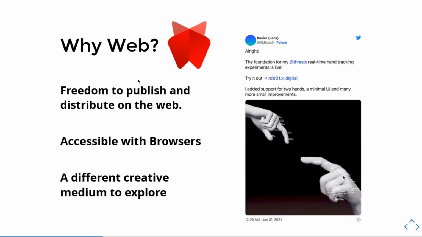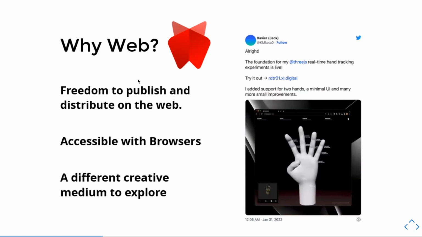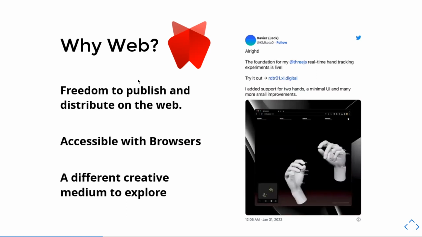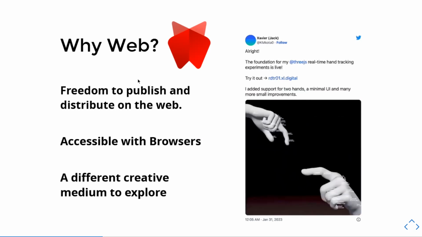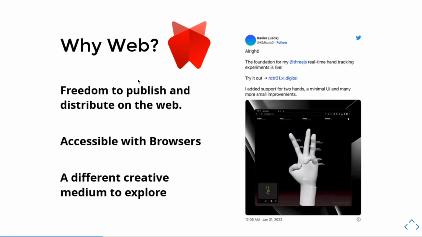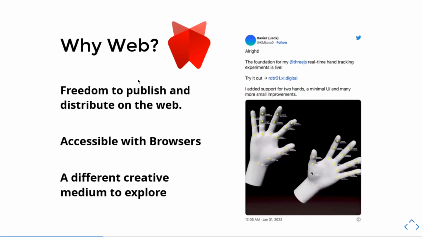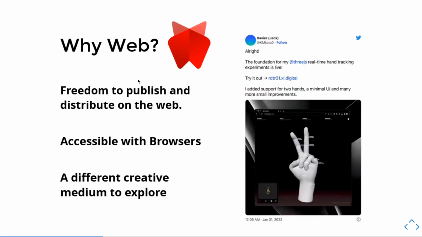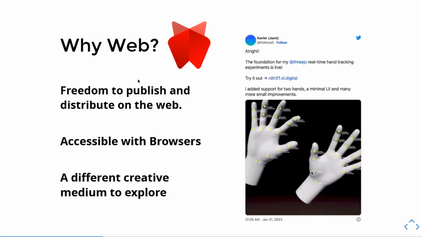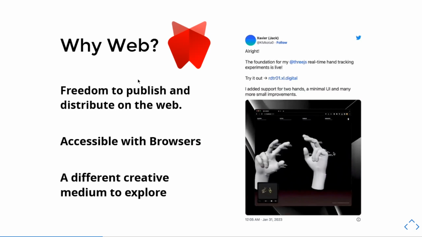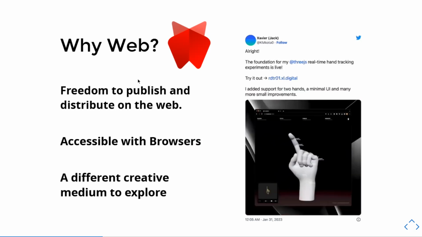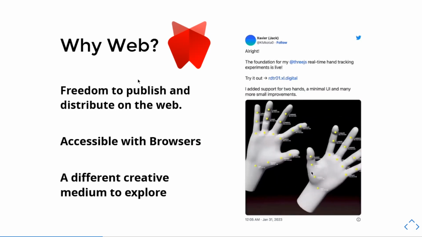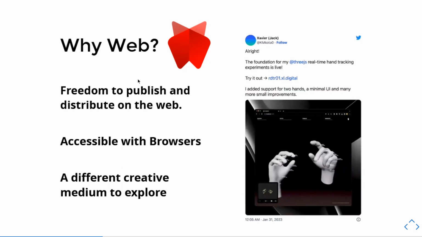We're not constrained by an app store or publishing in any walled gardens. And it's accessible: a Linux desktop, a Mac, a Windows desktop, a watch, anything with a modern browser can be part of the experience.